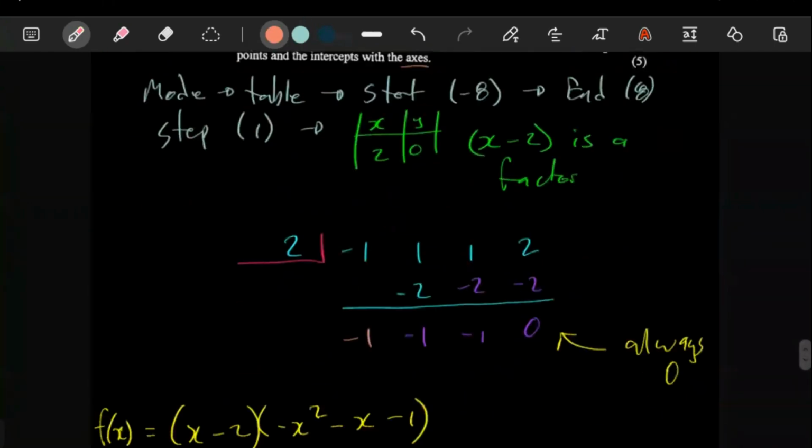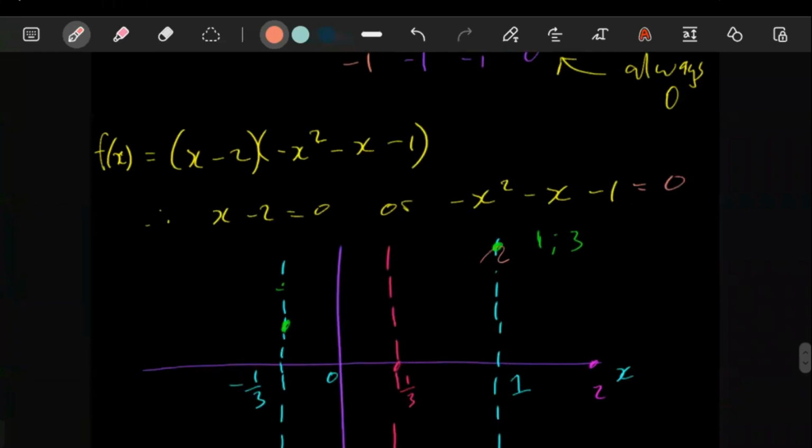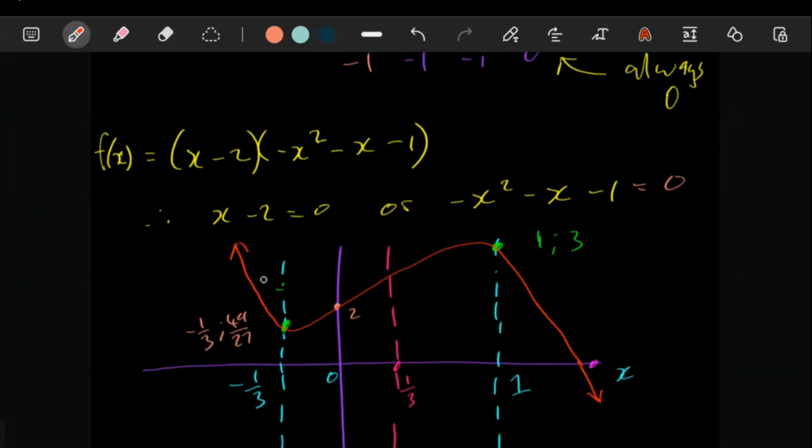The y-intercept is a positive 2, remember. So between 1 and 2, remember this here is negative a third and like 49/27. Positive 2 should be like very close here. See, this is what the graph looks like. It's going to come down, turn here, go up, go down. Don't mind how this sketch does not look very nice at all, but it gets the job done, because the idea is to show that the graph comes from down here, turns here, passes through here, has a point of inflection here, and then this is a positive 2.